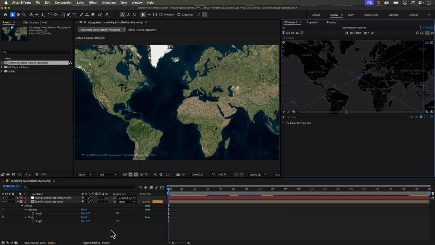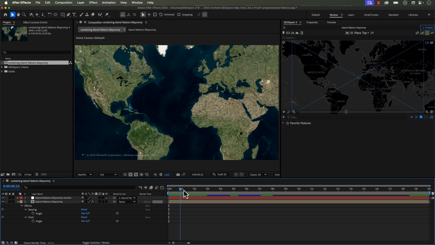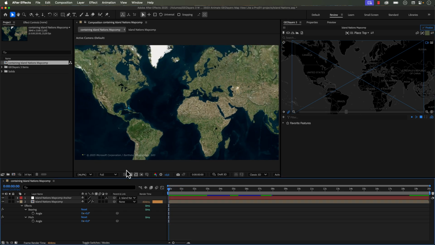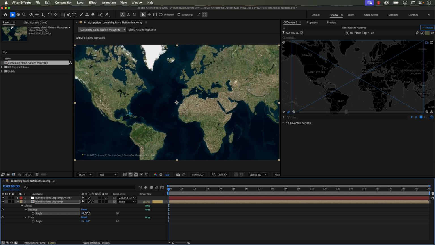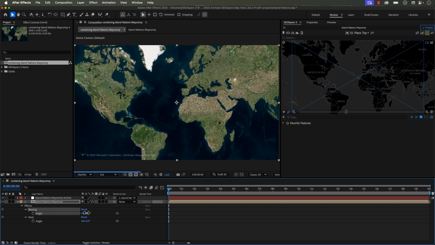So tip number 3 is adding some kind of constant movement to your map to keep things interesting. And I can do this pretty quickly and easily by animating bearing and pitch. And I want to do this as efficiently as possible. So I'm going to use this ping pong technique. So this just requires 2 keyframes. So I'm going to be rotating this via the bearing. So I'm going to rotate it so that it essentially does this infinitely.